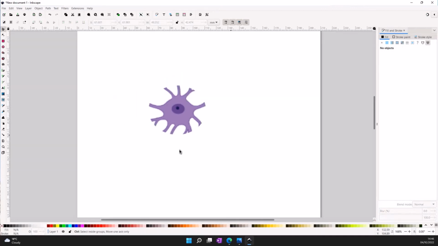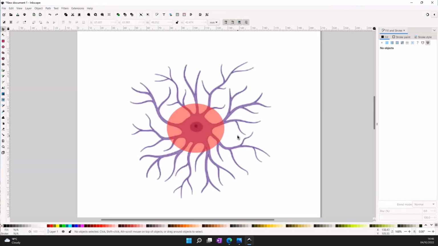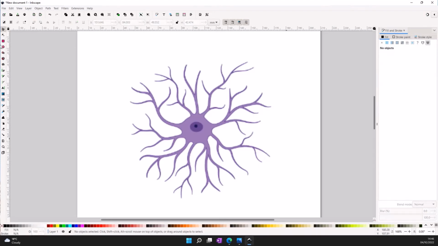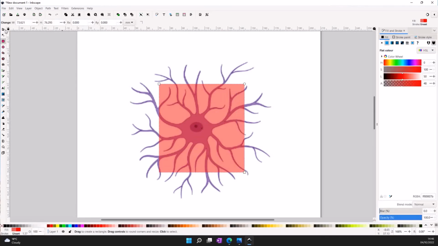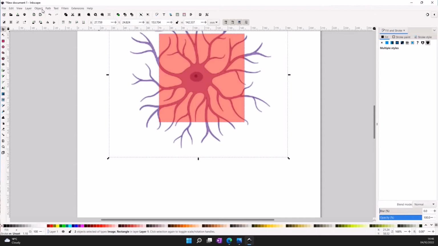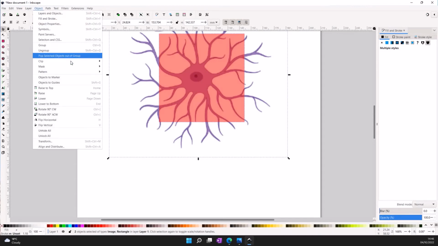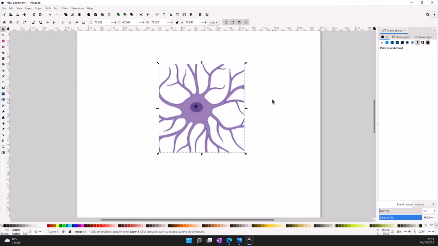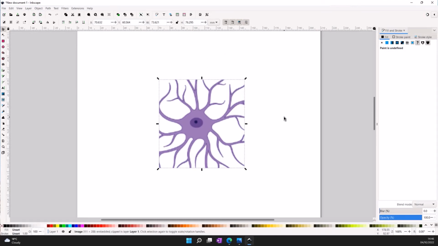So I recommend you play with that a little bit. You can Control Z to undo that, and you can practice different kinds of cropping. Like if you wanted a more regular kind of crop, which I suppose would be some kind of rectangular crop, then you can do that very easily. Just select both objects and then go Object, Clip, Set Clip, and there's your rectangular crop. So that's how you crop images in Inkscape.